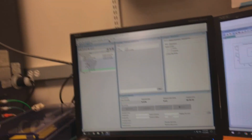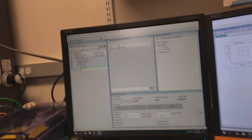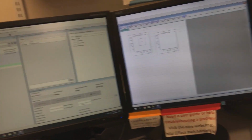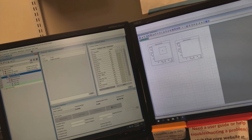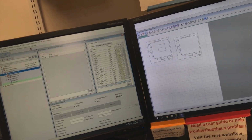The difference between this machine and the Canto 2 is that once we go into the next steps, you'll want to be ready to actually run your samples. So what I would suggest now is to create some of your gates and to go into the cytometer settings, choose your parameters that you wish to use, and delete the ones you are not going to use.